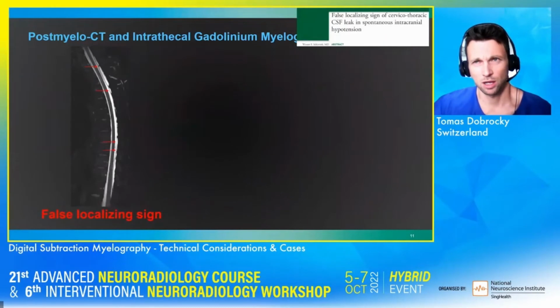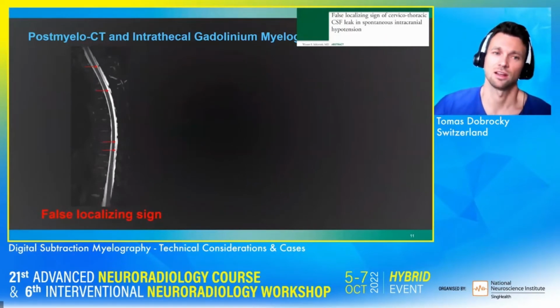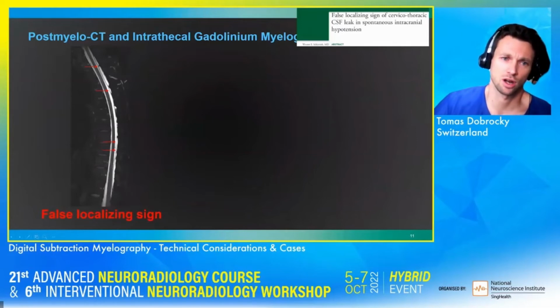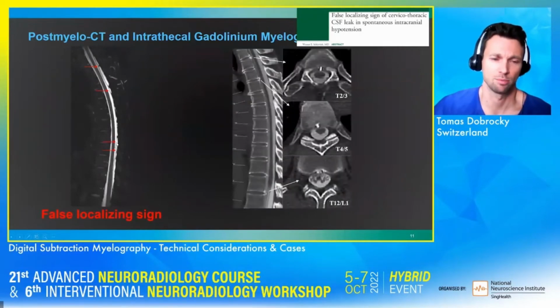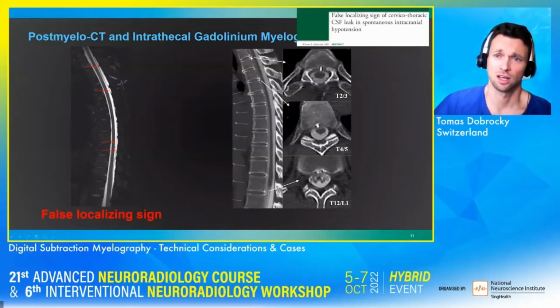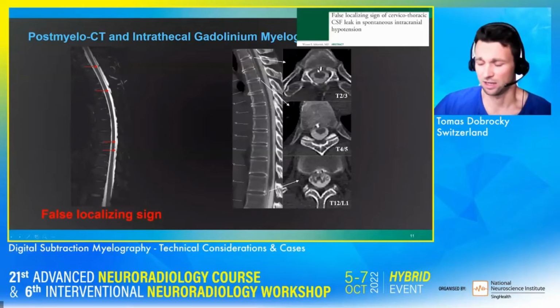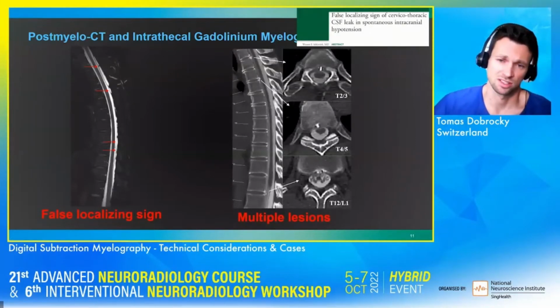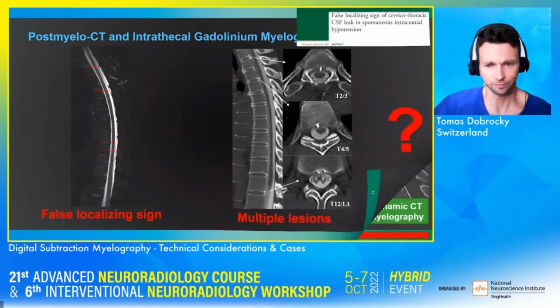I want to stress that a lot of times the epidural collections are multi-level, very extensive, and so there's no way in this patient you can localize the leak just by looking at the static brain MRI, spine MRI. In addition, a lot of patients show multiple disc protrusions or calcified spurs or multiple cysts. So where is the leak site in this patient? This is another point that underlines the importance of dynamic imaging.